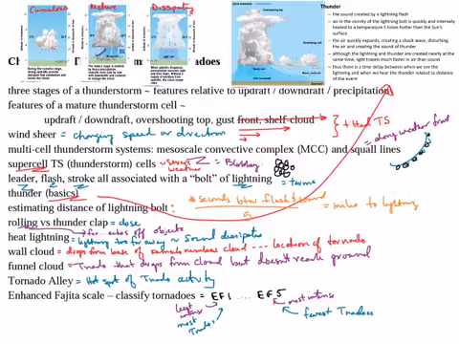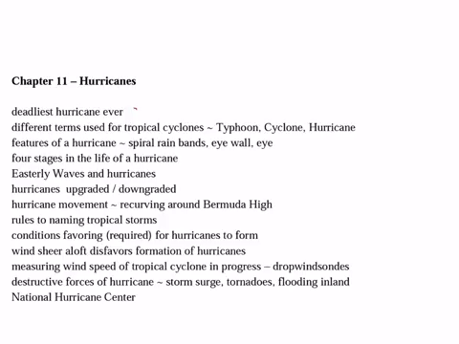EF0s are the tamest tornadoes, and they are the most frequent. EF5s are relatively rare or infrequent, and they are the most severe. And even though they're infrequent, the most deaths have been caused by these EF5s.